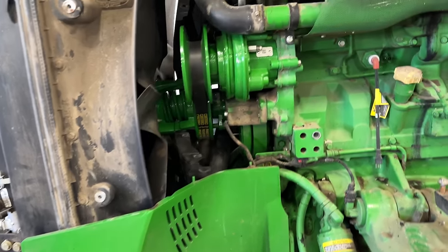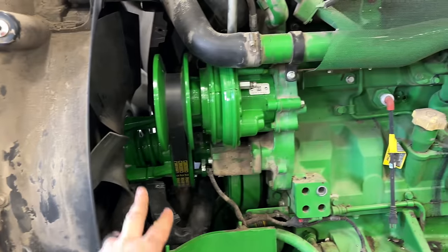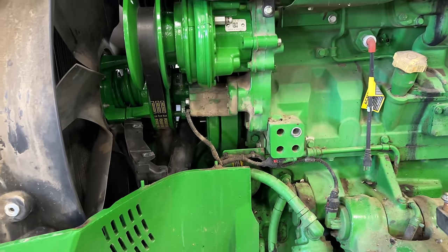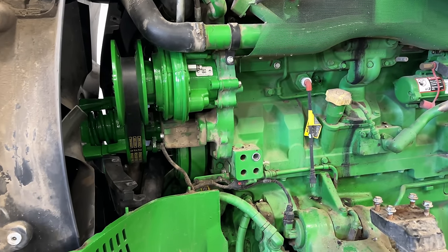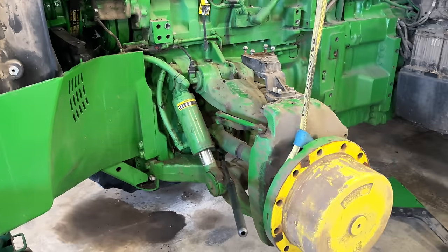And boom, the fan drive is all done. That's as far as I can go. I'm gonna leave this shield out for now so I can get to those ILS accumulators later. So we're still waiting on some flywheel bolts. So I guess the next thing I can do is go ahead and tear into this.